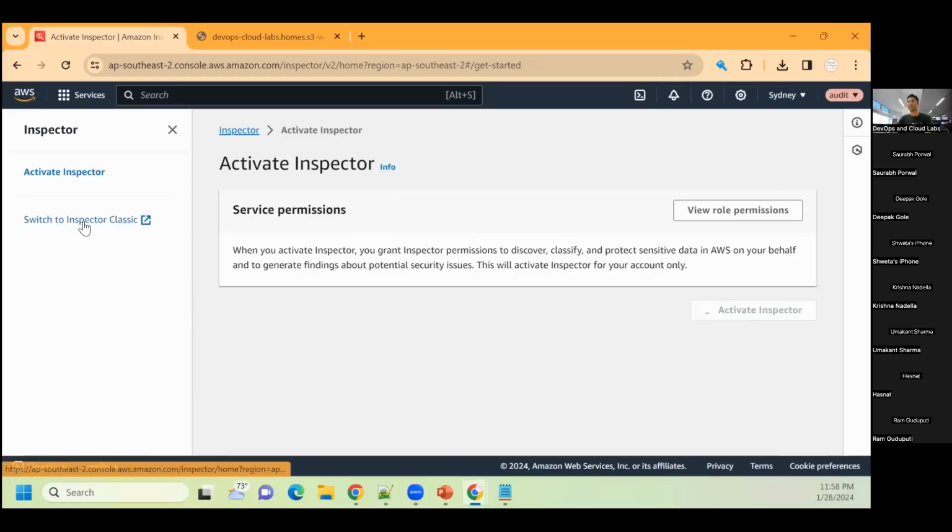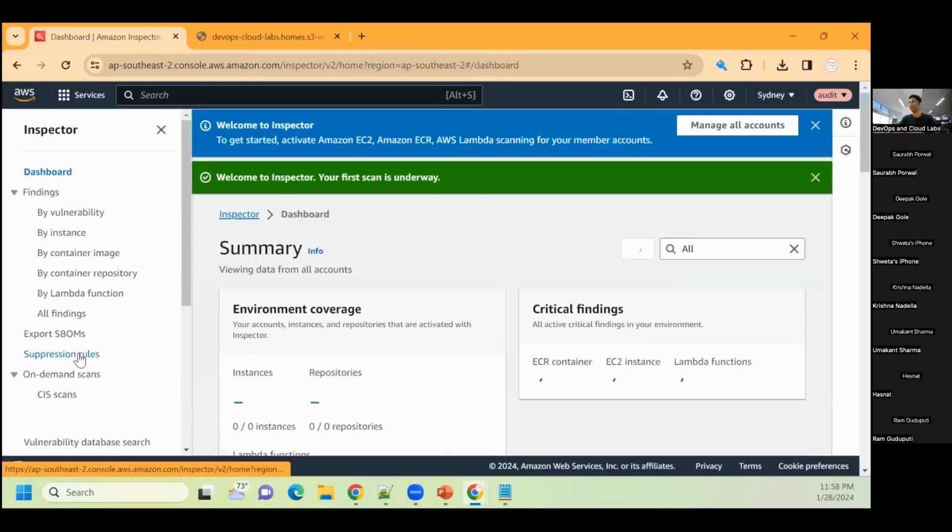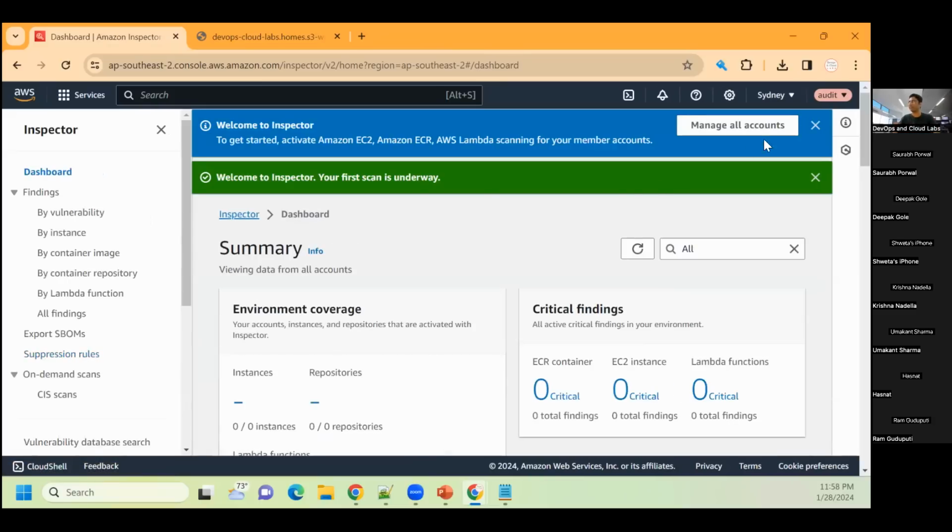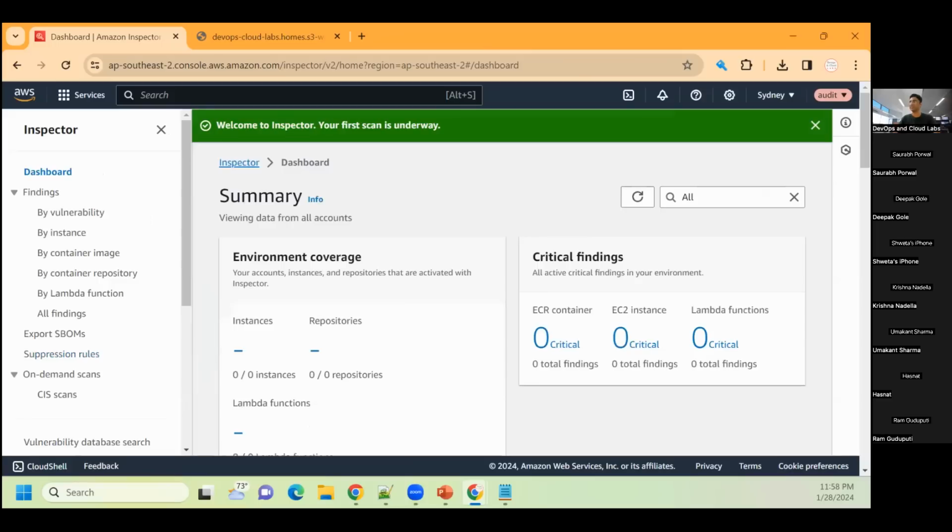There was a classic view as well. Again, we'll not find much output in this because it's a very new sort of environment. We don't have any EC2 instance created here.